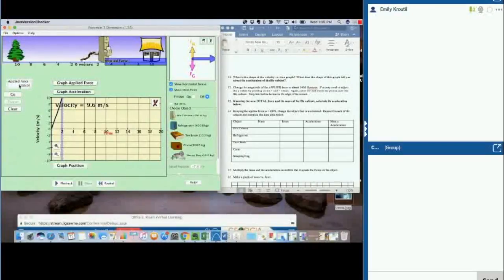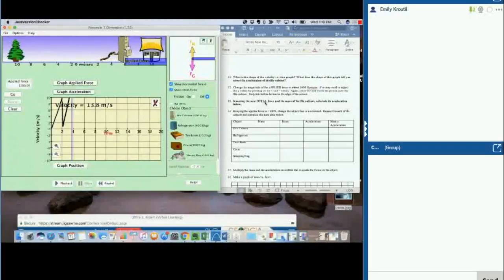Okay, now we want to change the applied force to 1600. So I'm just going to type that in there. And then press go. First, I'm going to clear it, or rewind. Okay, and now I'm going to press 1600. And then I'm going to press go, and I'm going to watch the person push the file cabinet. You can see our graph is changing. I went down. It's going back up again. It says stop him before he leaves the edge of the screen, so I stopped him.